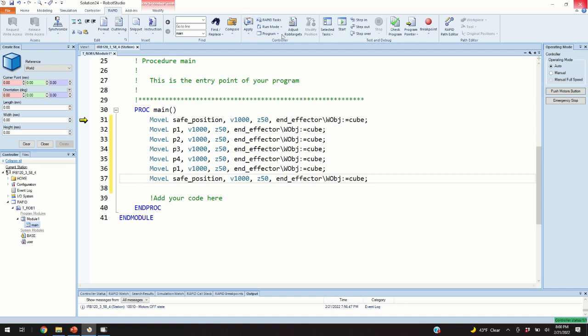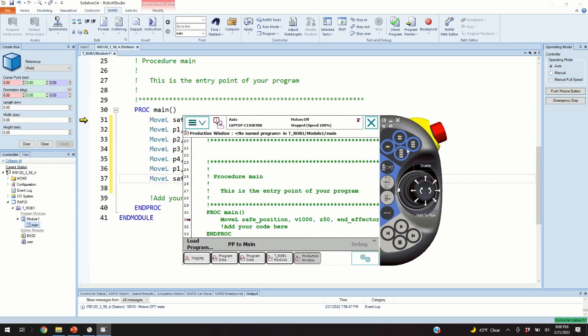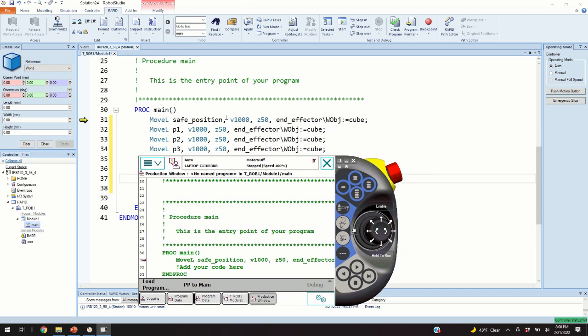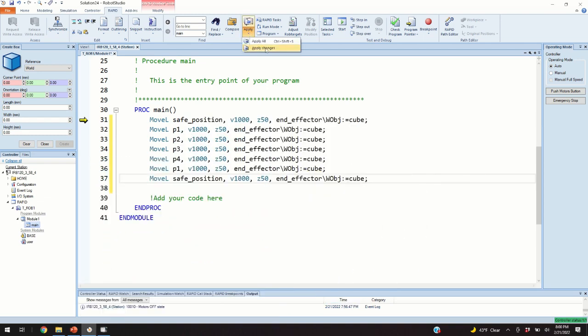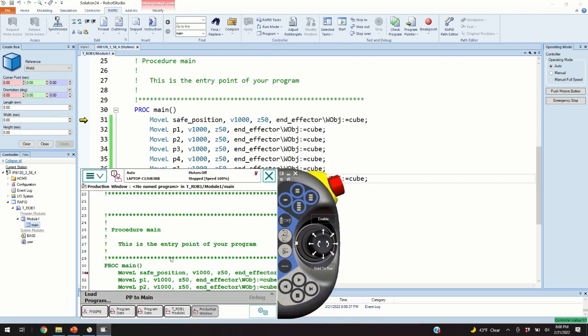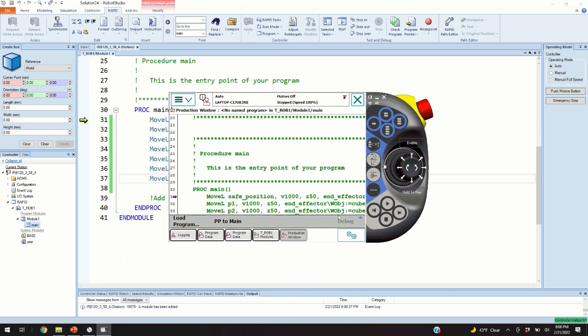Once I'm finished writing the code, I need to apply the changes, because if I go back to my teach pendant, I don't see these changes. I can only see the first instruction that's being shown over here. So I need to click over here, apply, and apply all. Now if I go back to my teach pendant, I can see my code over here.